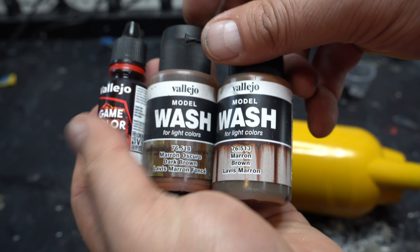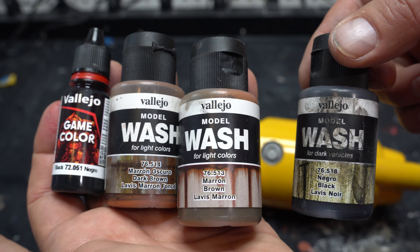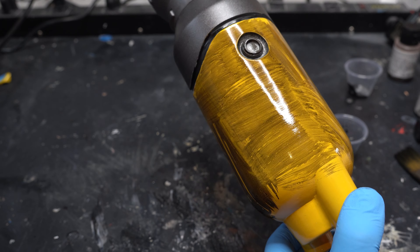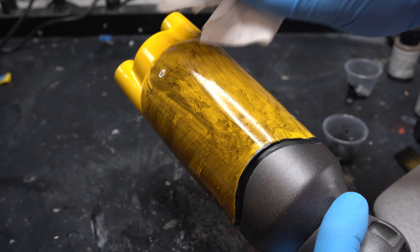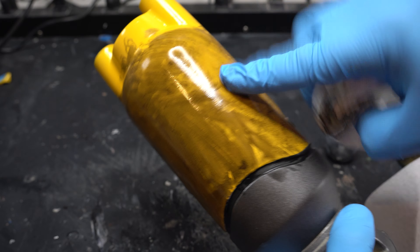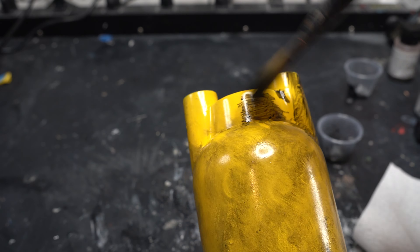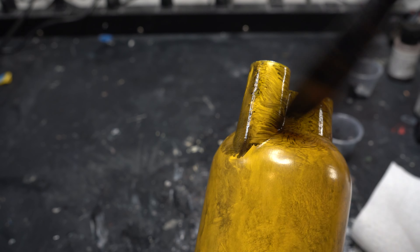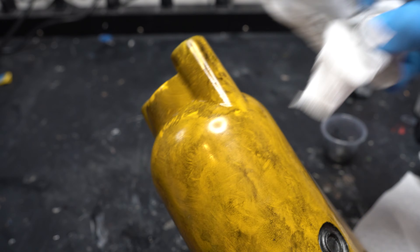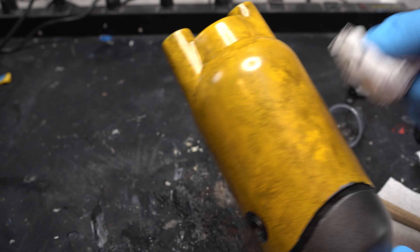I use these Vallejo washes — just some black paint and some brown paint. You can make your own washes by literally using black paint and water, but I really like how these Vallejo washes cover things and how they wipe away. You can see we just paint over the whole thing to gunk it up. Then I like to use paper towels, crumple them up, and just dab. I'm going in there with my fingers and everything. You don't want to just wipe, because that would look like it was done on purpose. The dabbing of the crinkled paper towel gives it that nice textured look, and we're going to do that all over. This is the black wash.